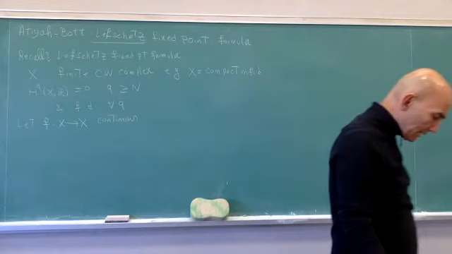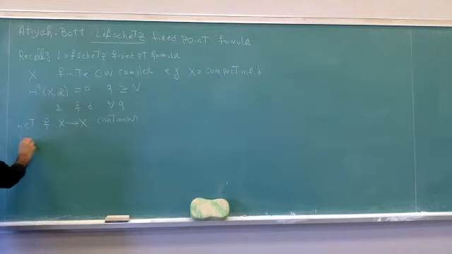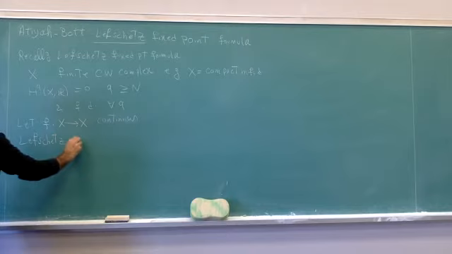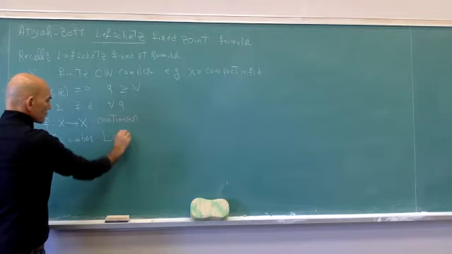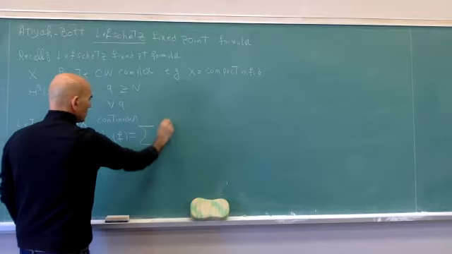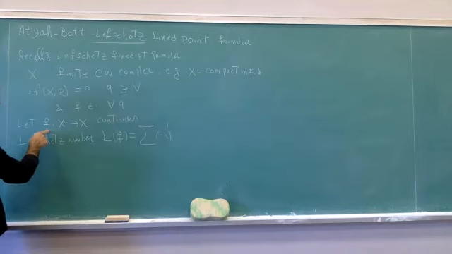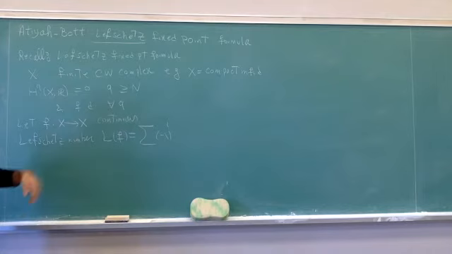Then the Lefschetz number of this map F is, so what you can do, you can take alternating sums. You can take the action of this F on cohomology because it acts on X, so it acts on cohomology by pullback, right? So you can take the action of F on cohomology.